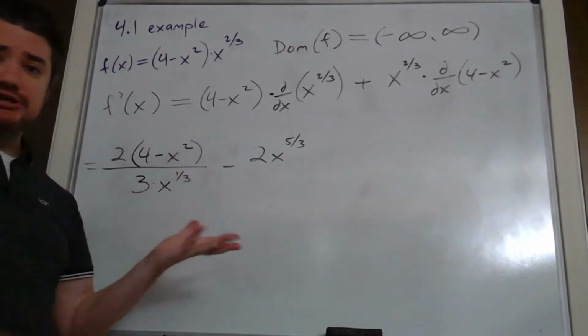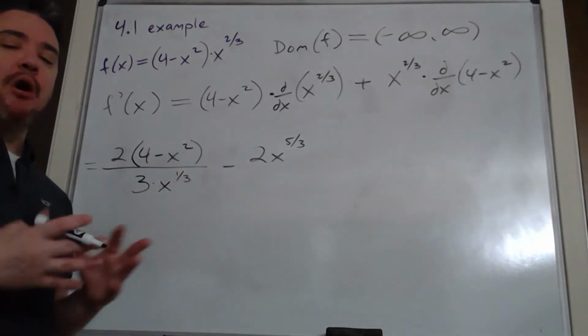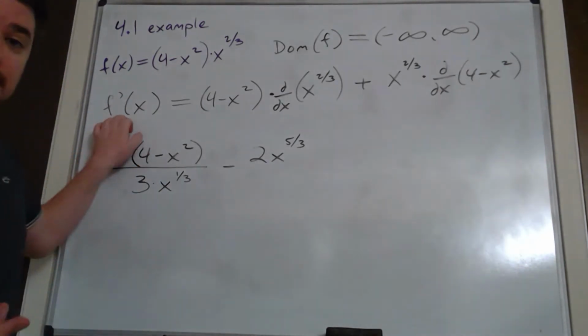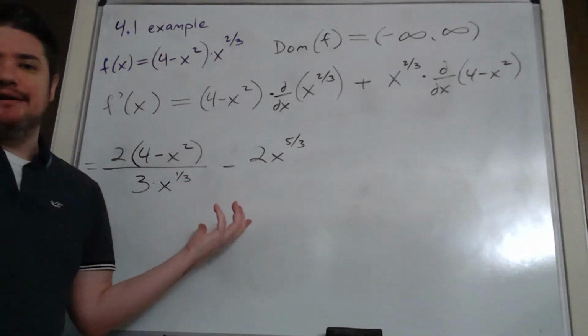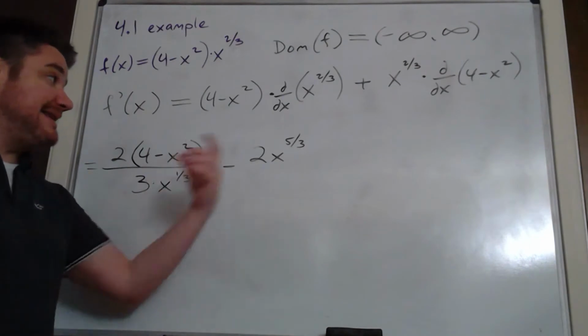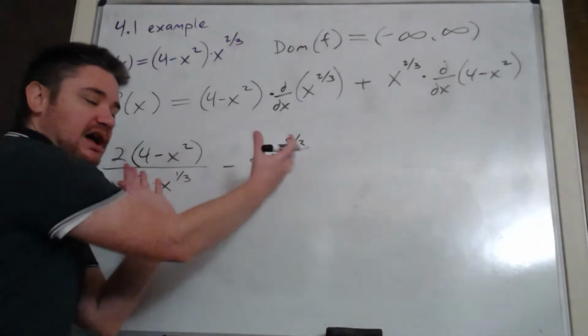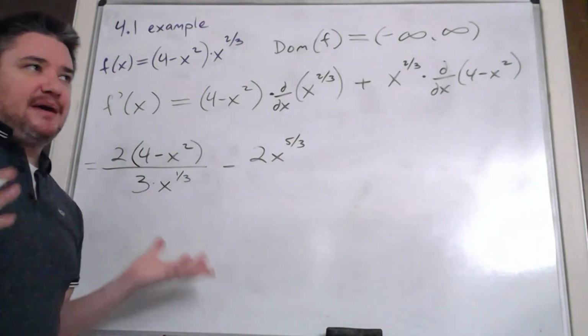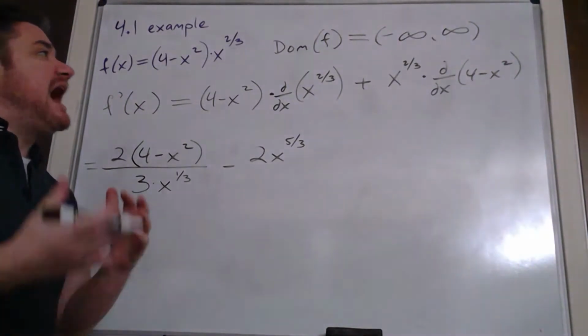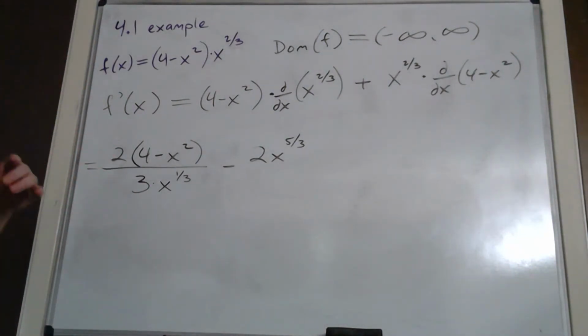But let me pause and go piece by piece. If the whole exercise here was just to take the derivative, I would probably claim you could be done. You might want to be done here. Do I need to get a common denominator and tie these together? Debatable, maybe not for a final answer. However, what we're going to want to do is find critical numbers here.